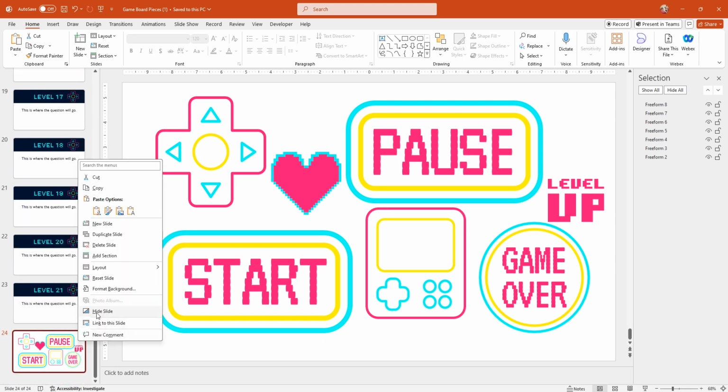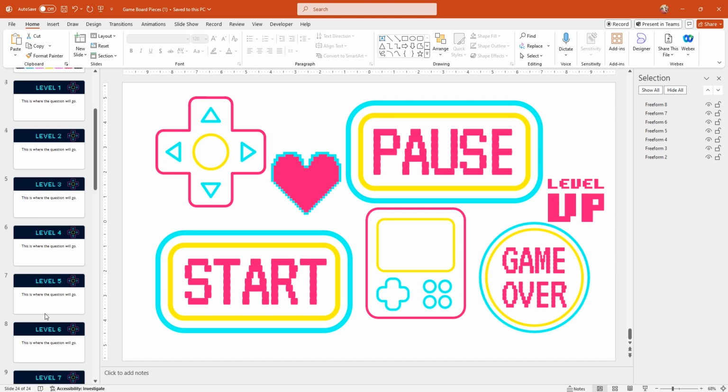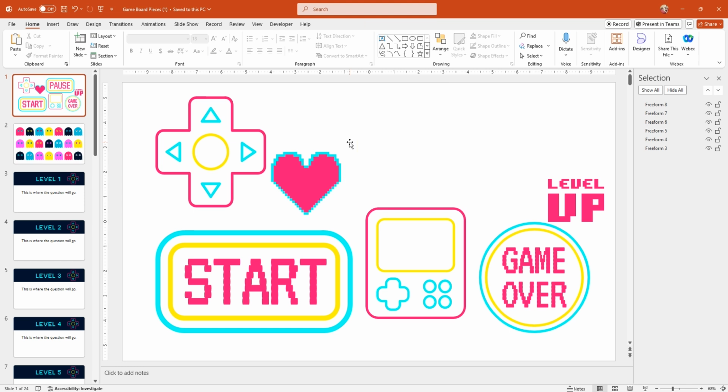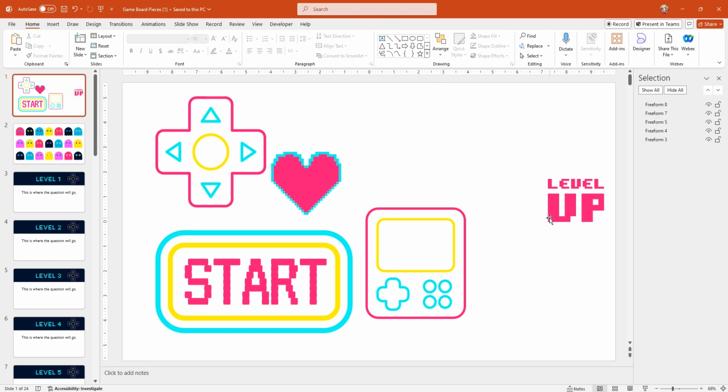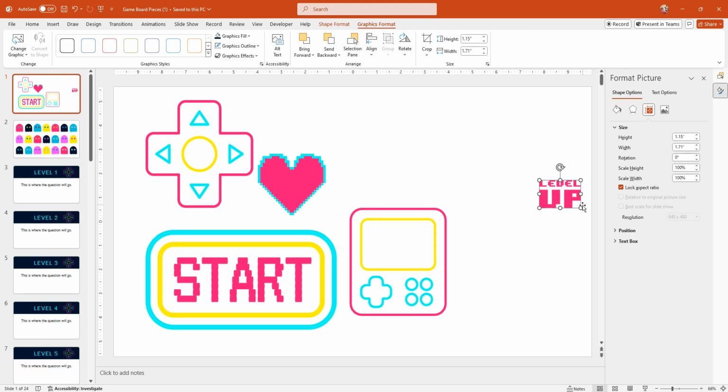And now I want to make it so that I'm just saving these graphics here at the end. I duplicated the slide that had those, and then I hid this slide. So you see there's a little slash with the number next to it. And then I right-clicked on it and chose hide slide. It just makes sure that as I'm making adjustments to these graphics, I don't mess anything up that I can't go back and easily fix later.